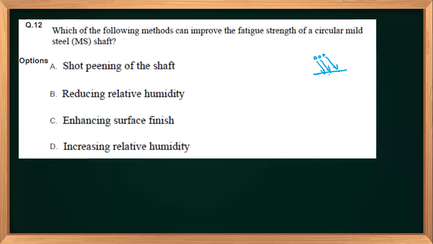So this will create a stress here, right? And when the stress is taken above your yield stress, a slight deformation will happen. Also, because of the hitting of the balls, the temperature is somewhat higher, right? And this will create what we know as strain hardening. Since the balls are very small, only the surface will get harder. So shot peening is a technique used for surface hardening.